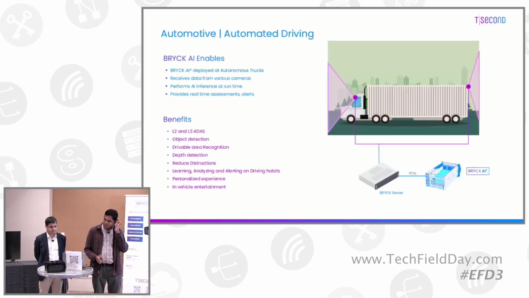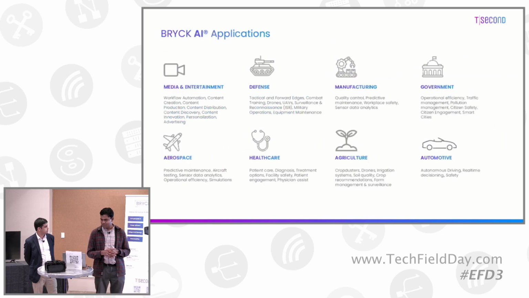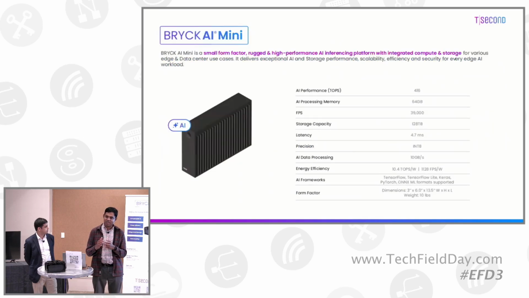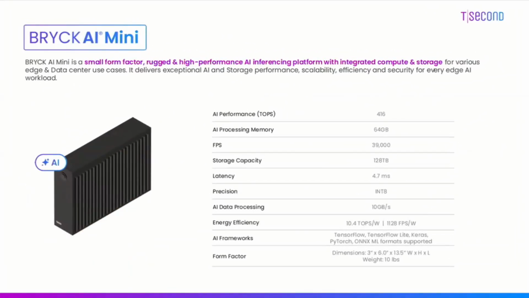So on our other platforms, BRYCK AI, BRYCK Mini also comes in the same flavor, right? You can have full storage or you can have AI built in, configured. So that with the BRYCK Mini platform, you don't depend on the external compute. Everything is inbuilt, right? Compute, everything is in there. So models can be deployed from the compute within the BRYCK Mini.